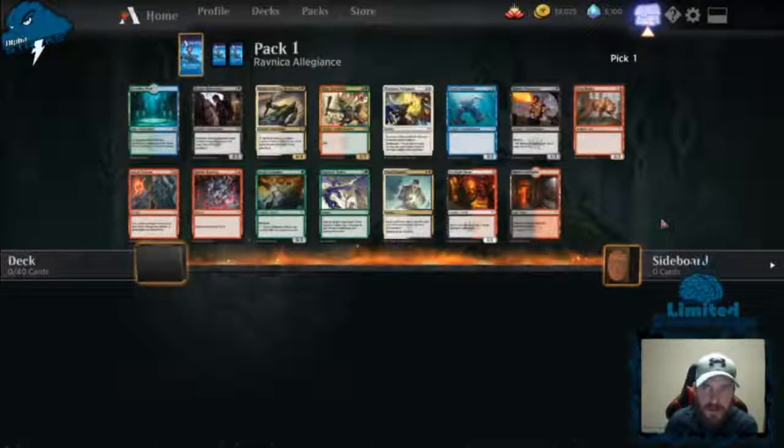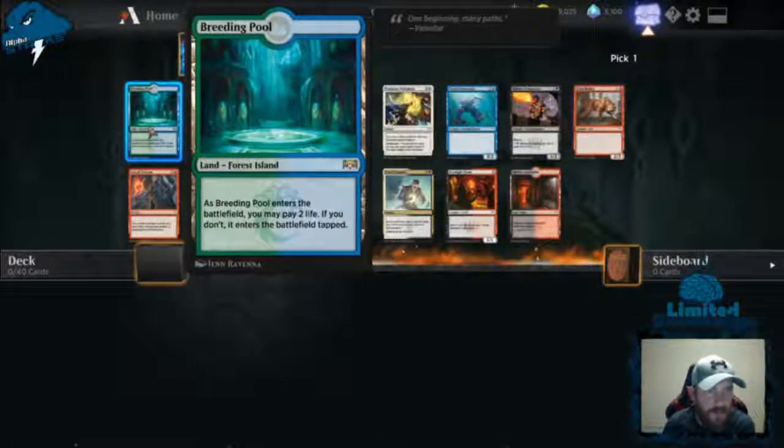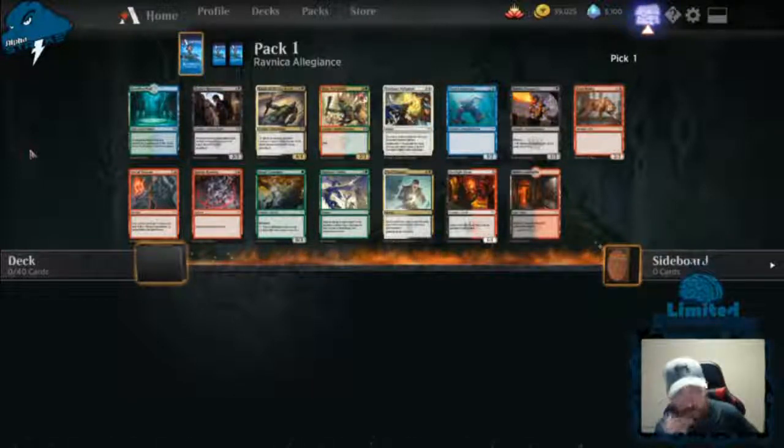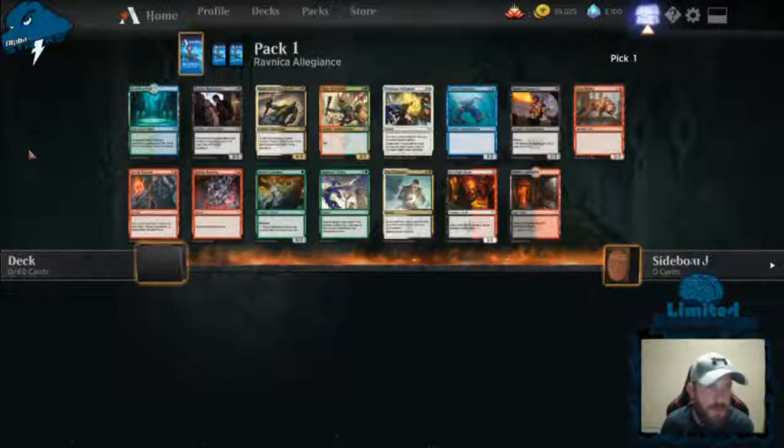Alrighty, so Breeding Pool. That's the only bad thing about being early on in the set: I don't have a lot of these cards, and Breeding Pool is one of those cards we would be looking to grab. So we may or may not. We'll see.